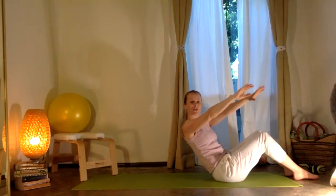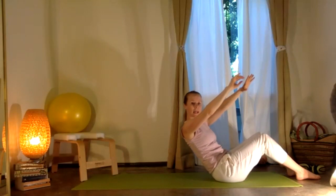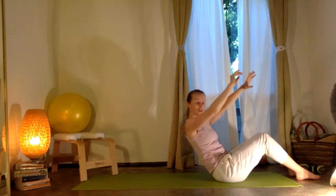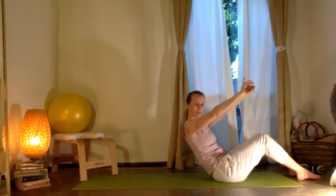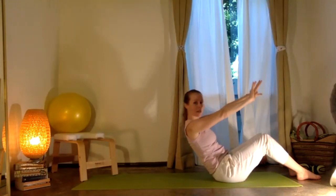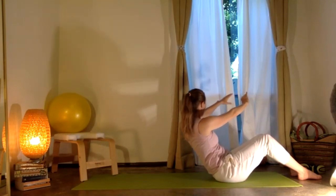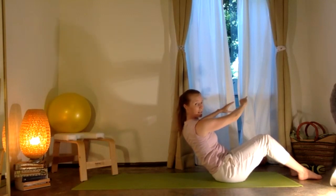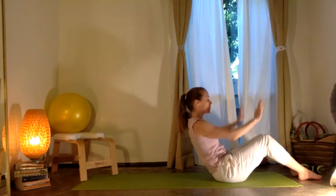Giramos a la derecha, you're gonna turn to the right, and here we go, pulse 10 and 9 and 8 and 7, 6, 5. So you're keeping, again, lumbar is steady. You're just creating that little pulse by pulling the ribs down and up. 2 and 1. Giramos a la izquierda. Misma cosa. So you'll pulse 10 and 9 and 8 and 7 and 6, 5, 4, 3, 2, 1. Moving back to your center.